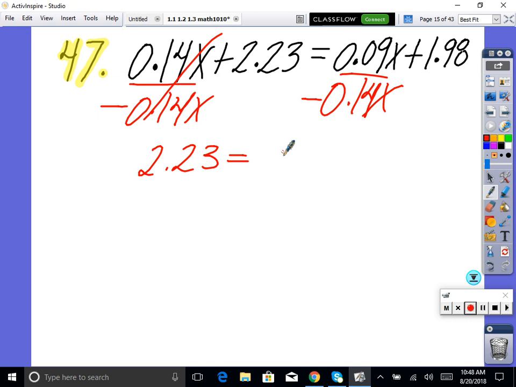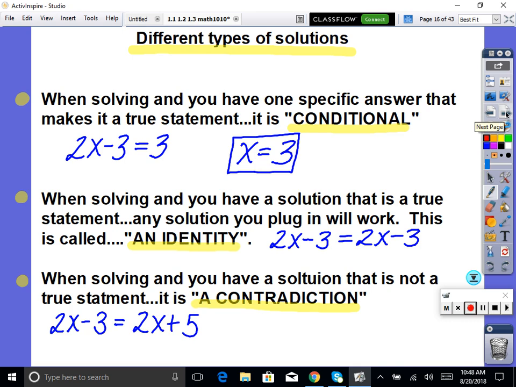Now here's what it's going to ask you. This is something you need in your notes, because it's something you'll want to review before the test, because it's just some wording that you're going to want to study. So it says, okay, now that you know how to find a solution, what type of solution was it? There are 3 different types of solutions when solving linear equations: conditional, identity, and contradiction. It's going to make sense once I explain each, but you'll probably have to re-study each before the test.